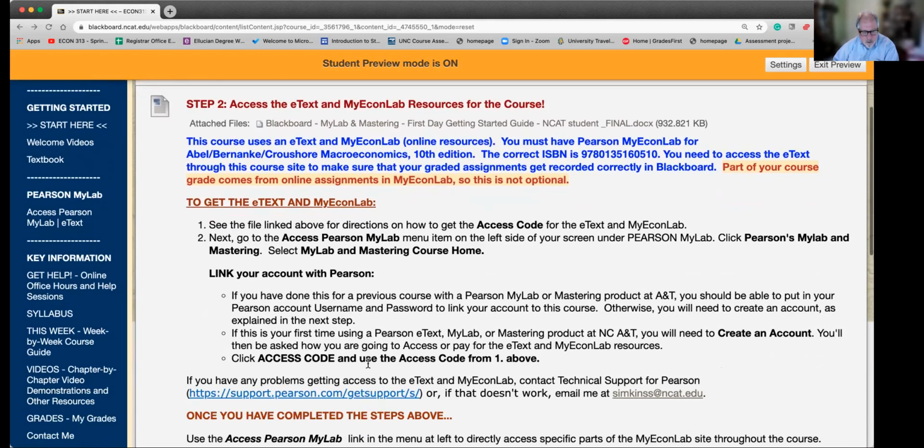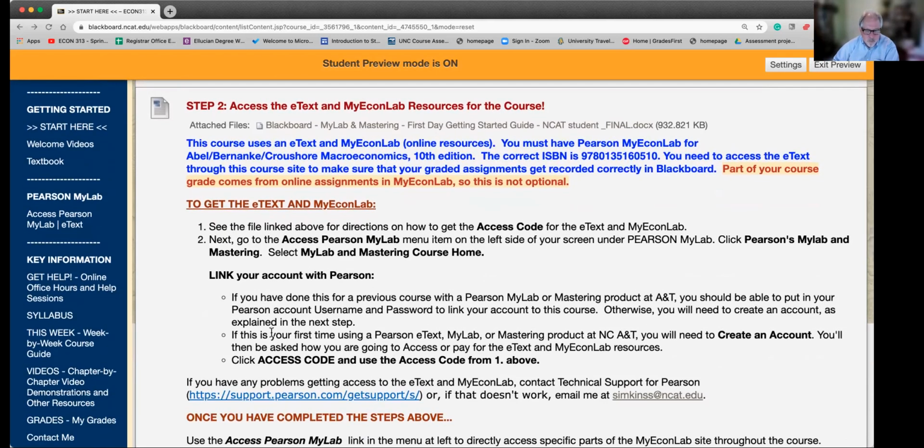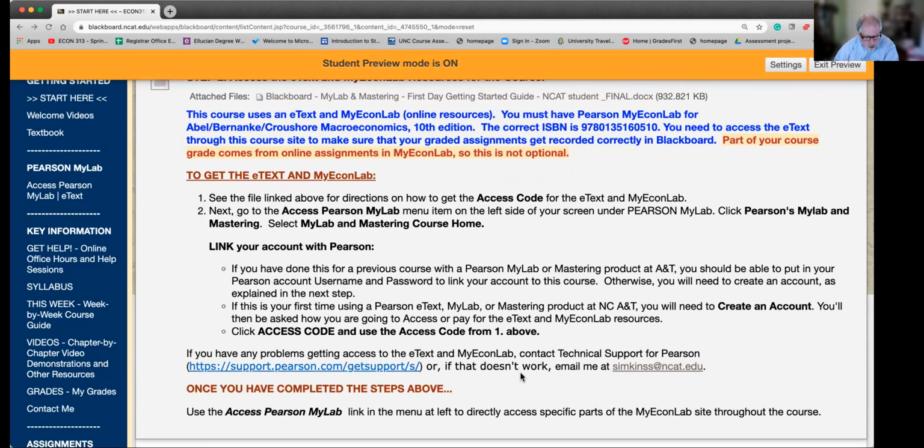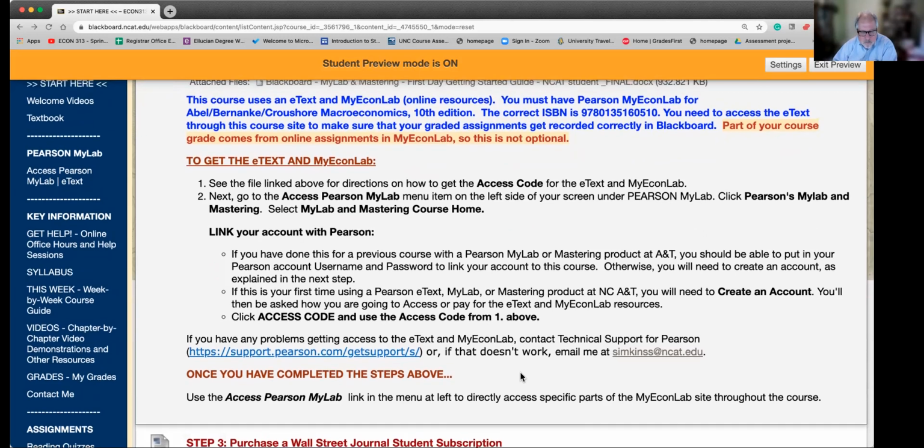And then how do you link your account with Pearson? Then you'll use that access code that you have, and this part is correct. So you need to make sure you're doing that. There's a 2-week free period to use the text as well. North Carolina A&T is providing all text free of charge for the next 2 years. You don't need to do that, but if something is keeping you from being able to get access and you don't have an access code, then you can use that 2-week period until things get ironed out.